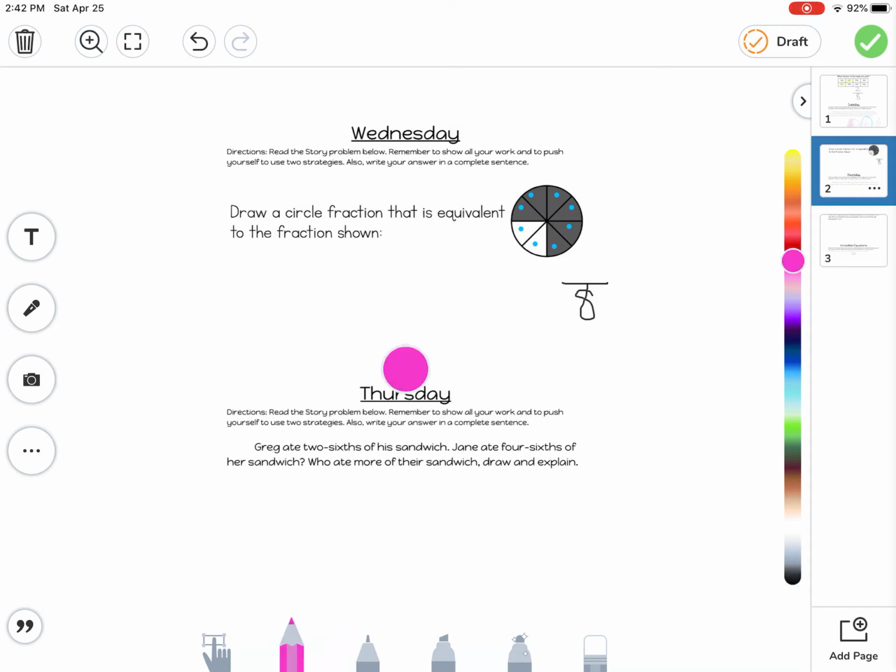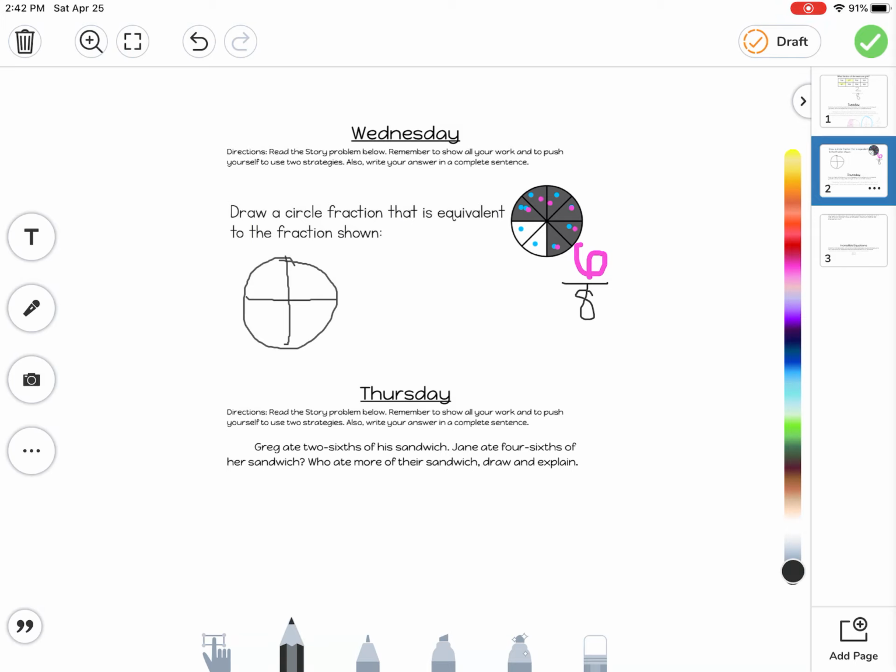So I'm going to change my color, and I'm going to show how many are shaded. There's 1, change my color so we can see the difference. 1, 2, 3, 4, 5, 6. 6/8. Well, something that I noticed when I just look at this is that this could even be in fourths. So I'm going to draw my own circle, and I'm going to break this up into fourths. Because as I was looking at the original one, I saw some fourths there.